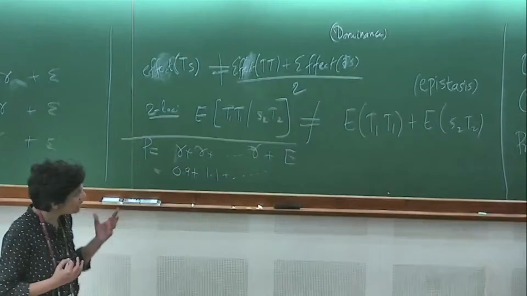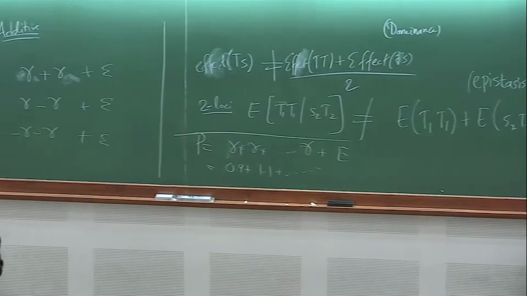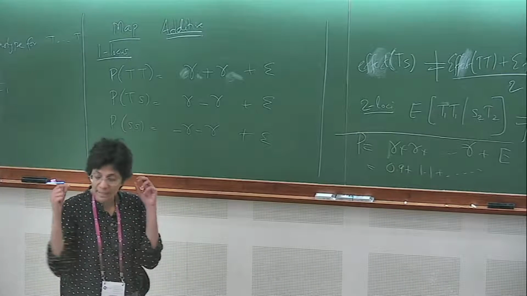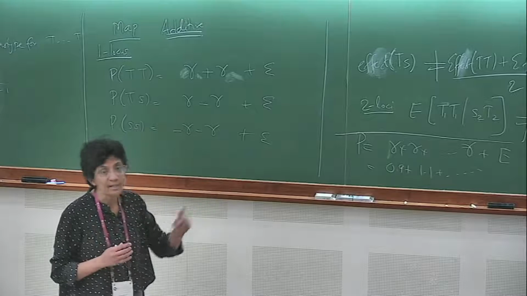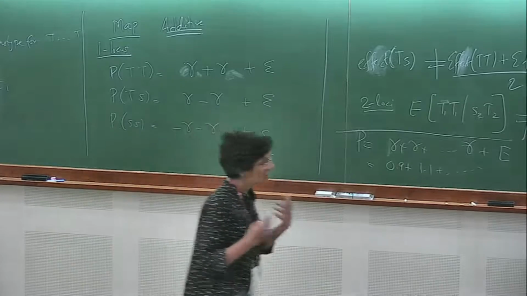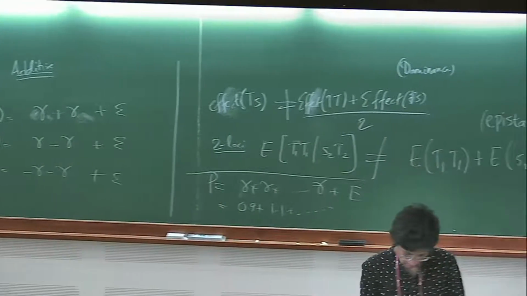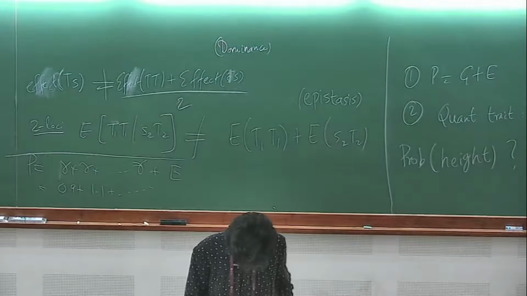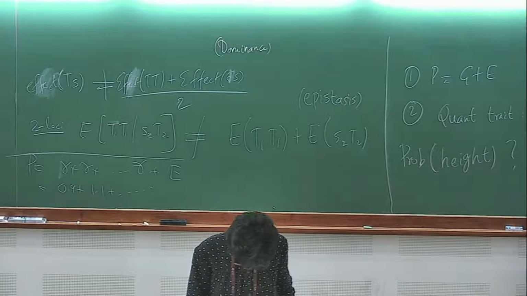So what did we do therefore? We used these two little ingredients, P equals G plus E, adding up, E being a very crucial component, and the fact it's a quantitative trait, and therefore we're adding a large number of random variables. So digest it for 1 minute. Again, feel free to chat.